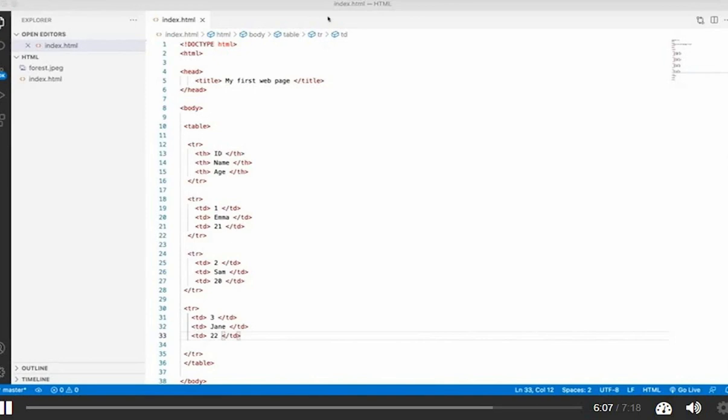Save the content and I'm going to view it in the browser. Here you can see the information we added to our table is displayed as a table in the browser.